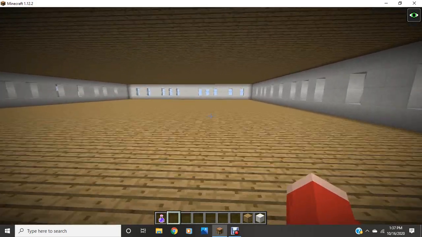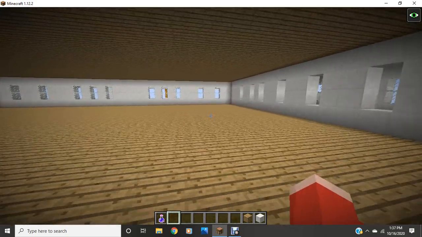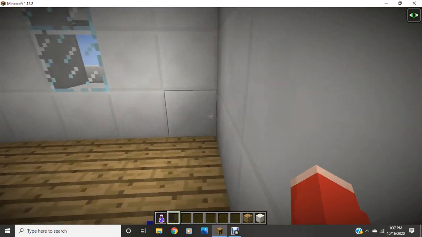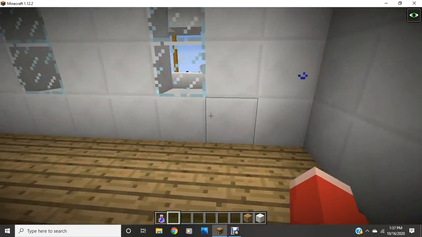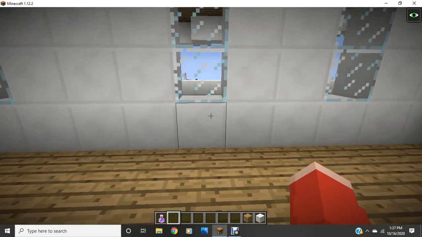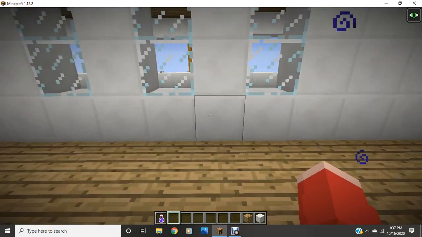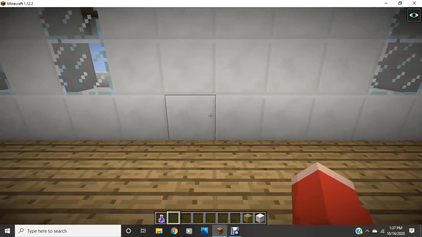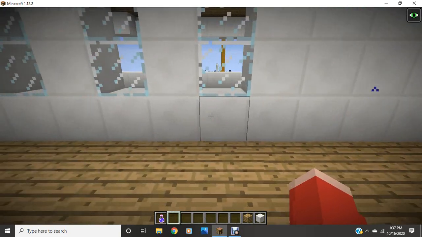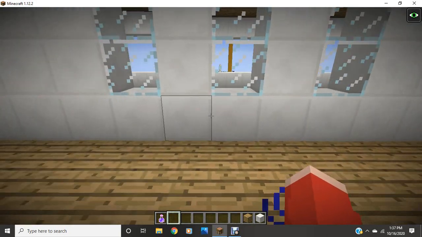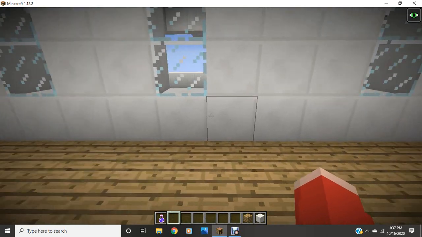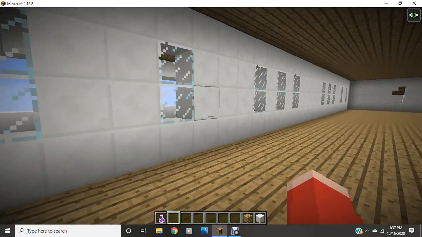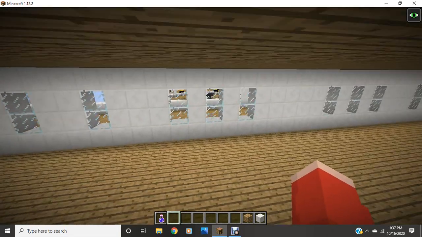Alright, now on the front wall of the ship, from the right-hand corner where we started the window process, we're going to go two, window, two, window, three, window, one, window, and then one, two, three, four, five, window, one, window, one, window, three, window, two, window, and then two at the end there. And that's where you're going to stop.